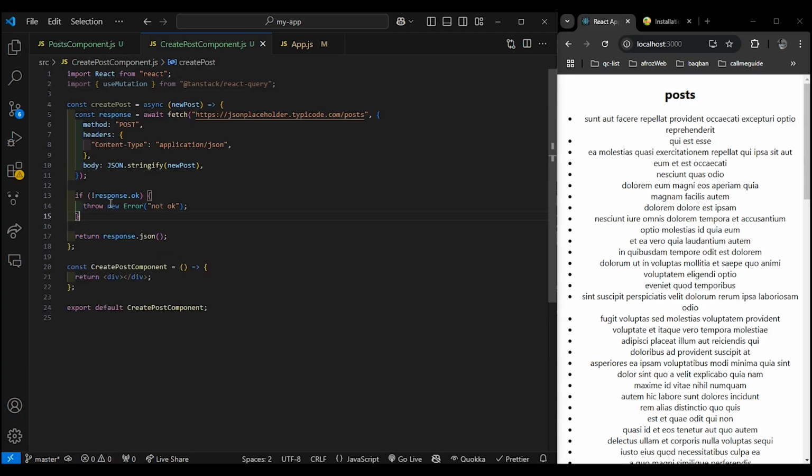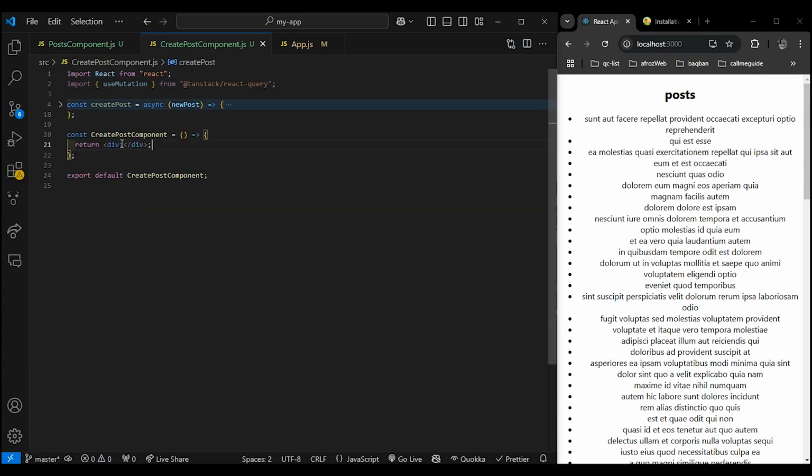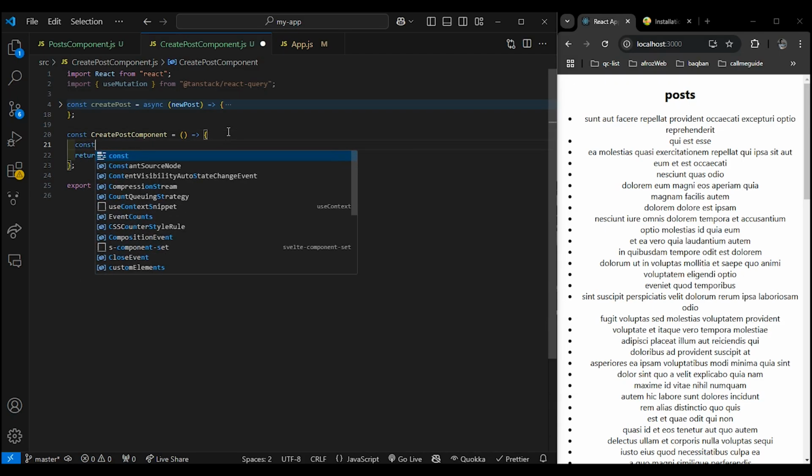This is our createPost function, and now in our main component we should add useMutation like this.